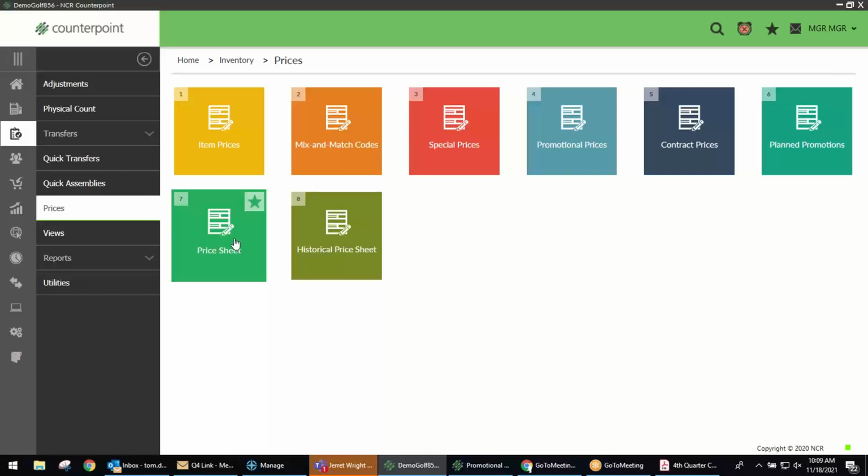And you could, I didn't show it, but you could have manually adjusted those. Maybe you weren't really thrilled with the suggested, but you could manually change those to what you want. And then when you're ready, you hit apply price changes, and you've now just updated a bunch of items.